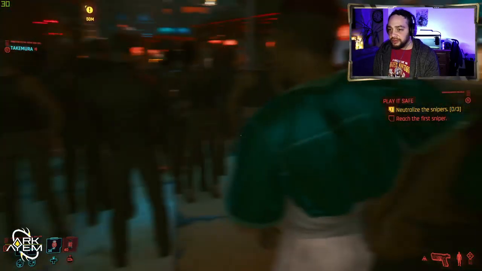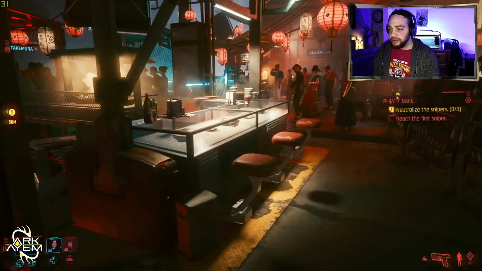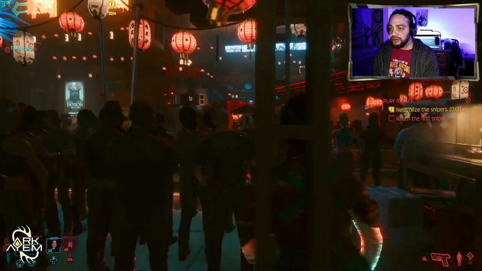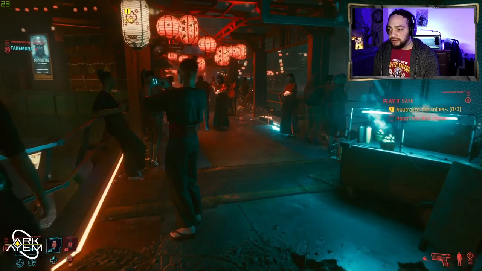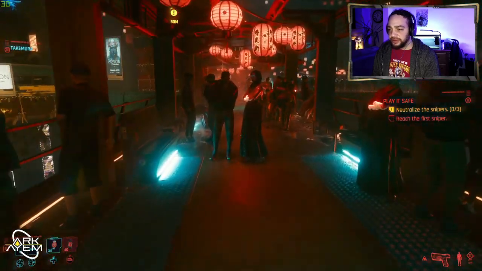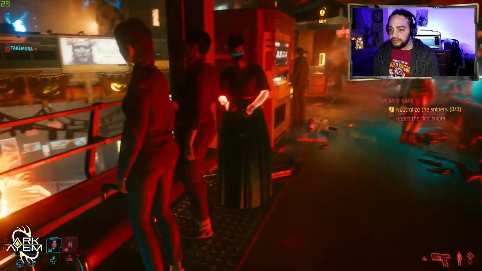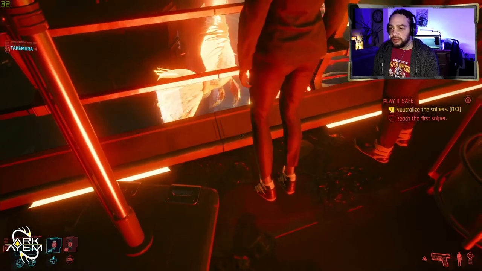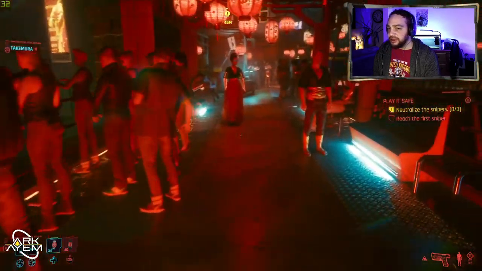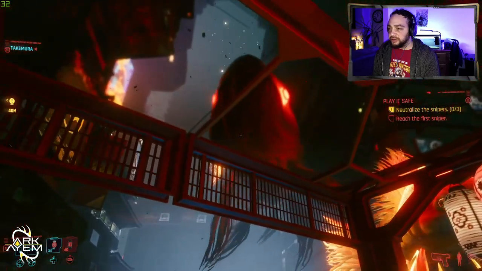Hey, wait! What? Who's that? Your arm's glowing. It's pretty sick. Right. Neutralize the snipers. Reach the first sniper. I believe there's a golden fish going below us right now. This is amazing, this is beautiful. Honestly. Whoa, look at that one.